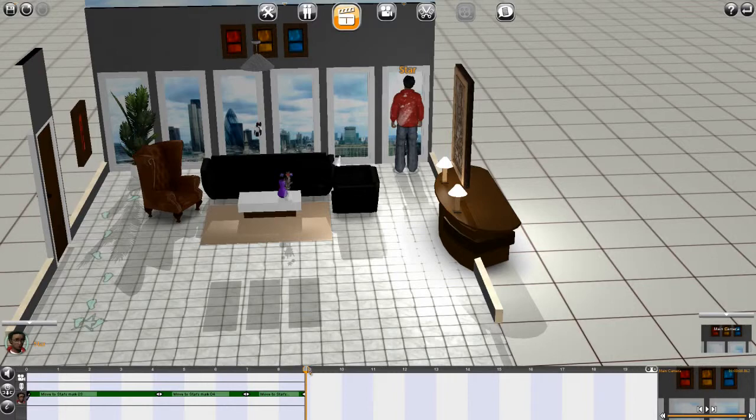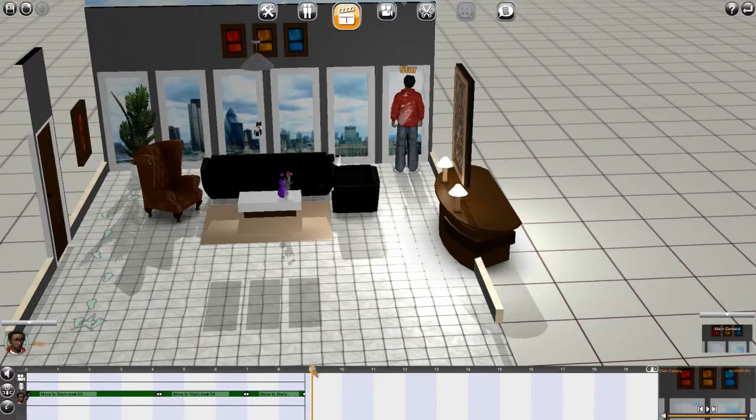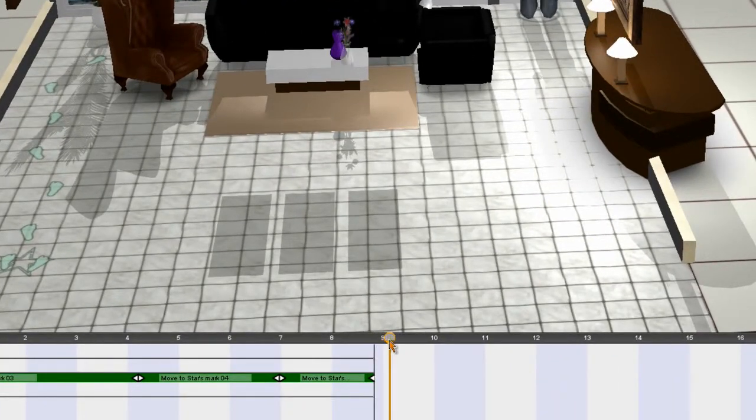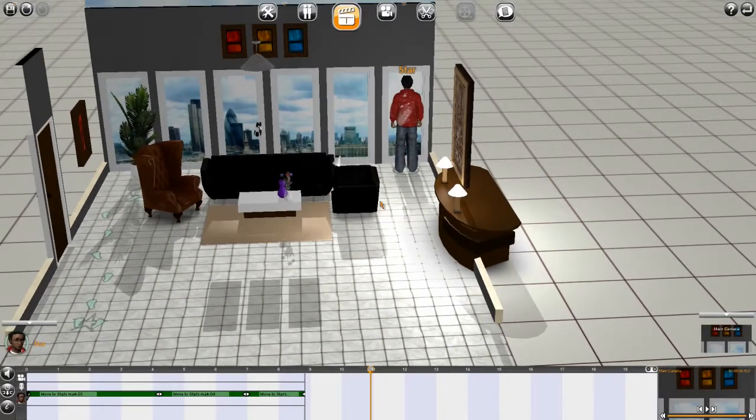Okay, all fine. The next thing is, of course, the blocking of him being shot. On the timeline, I'm going to move it across to about here, because you've got to remember, with the filming, he's going to look through the window. You need some time for the camera to be on him, maybe looking in shock or something, so you've got to give him some time. You can always move these back and forth later, but for now, let's move it to about here.